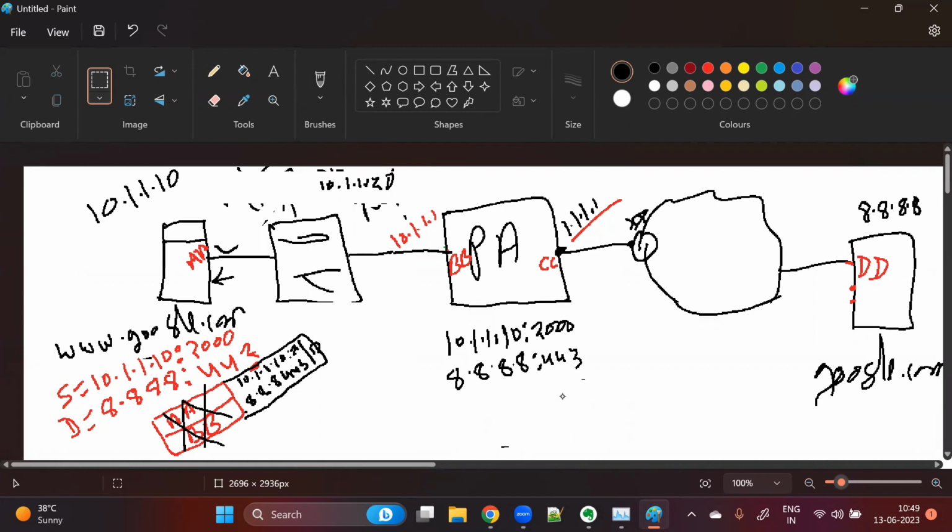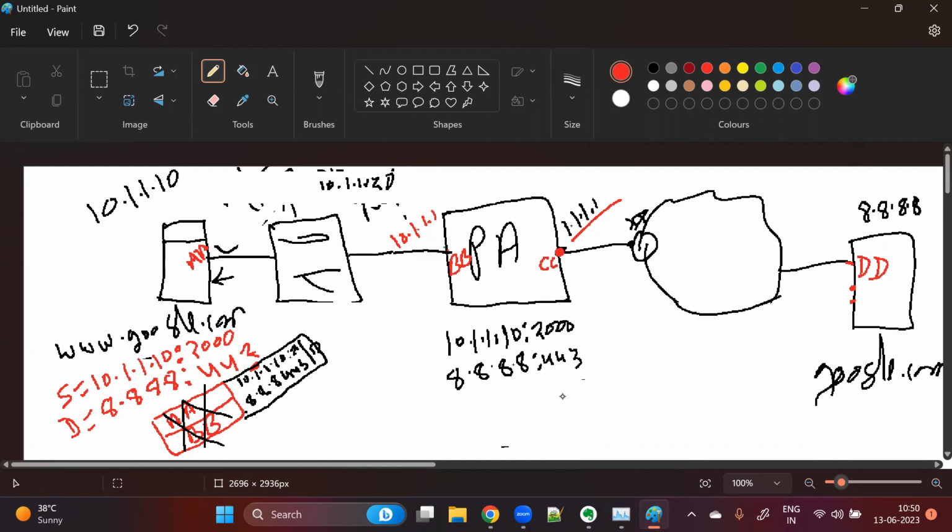So now we got this IP address here. But if you see, our source IP is 10.1.1.10, and here we are forwarding it over the internet. The significance of private IPs, the RFC 1918 traffic, is that you cannot take them over the internet.